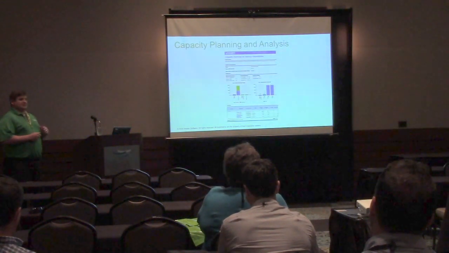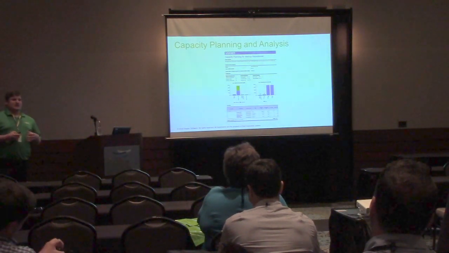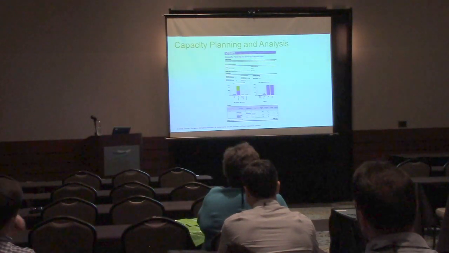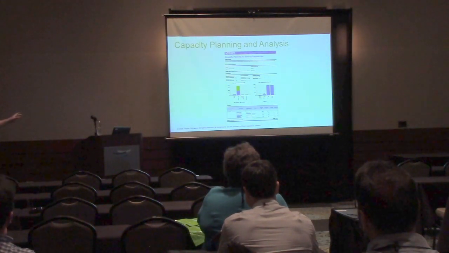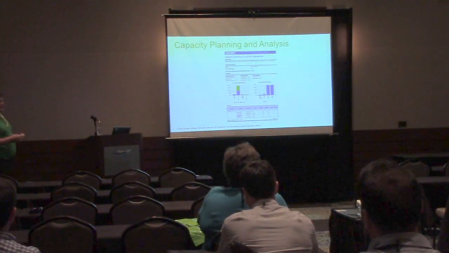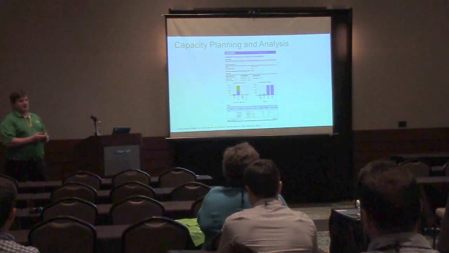So capacity planning, really giving you the hard numbers of why you need to add another host, why you need to get a new SAN, based on how you're growing. I know budgetary numbers are a lot of times an issue, and having these numbers to back that up really helps with providing why new hardware is needed. Probably the most popular reports that we have within Veeam ONE.